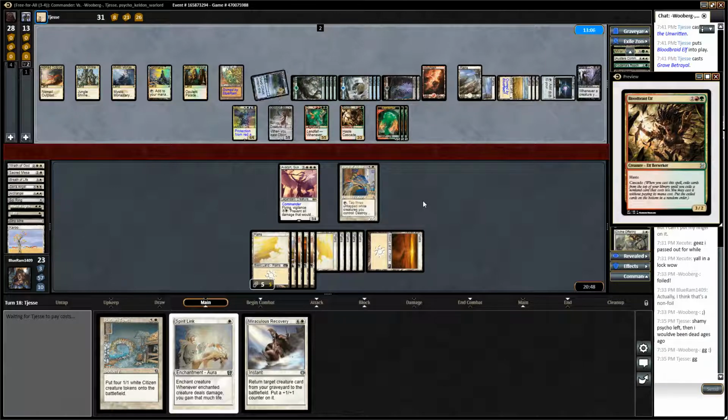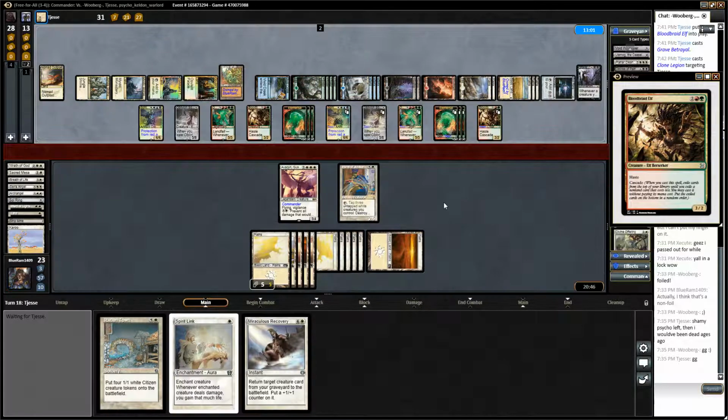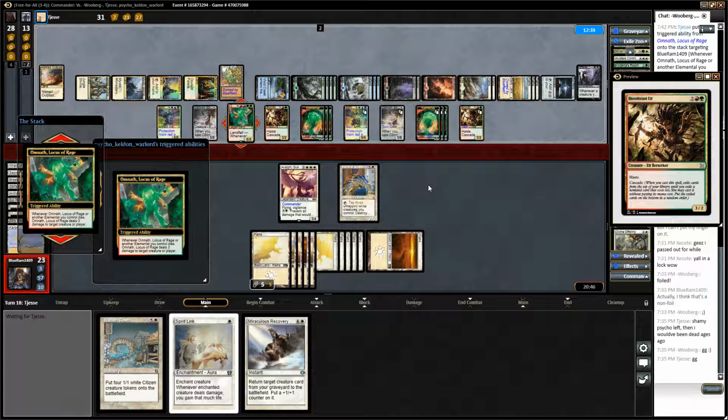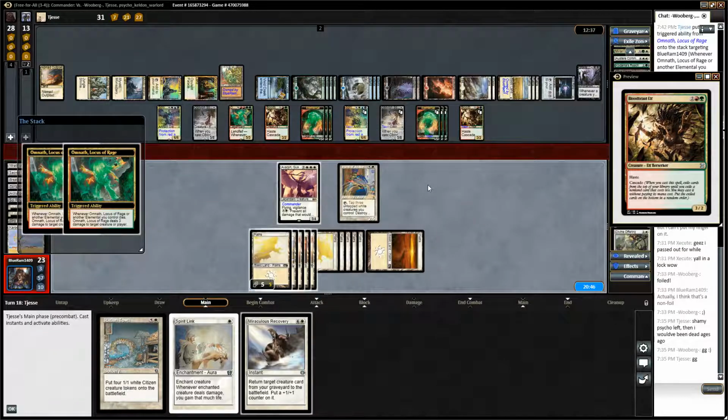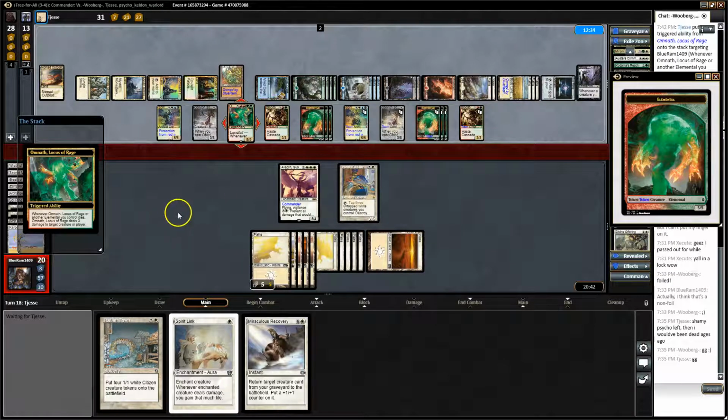We don't have enough life. We were going to survive at 3 before that Bloodbraid Elf came out. There's no way. We lost to the power of 5-color good stuff, guys. All the Wraths. So, yeah, legendary effect. Kills me, deals me 6 damage.